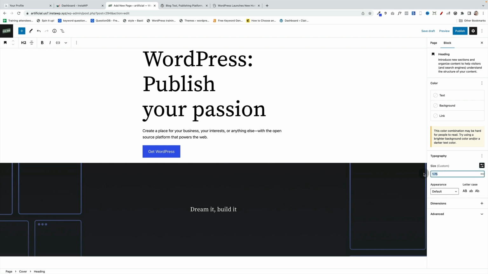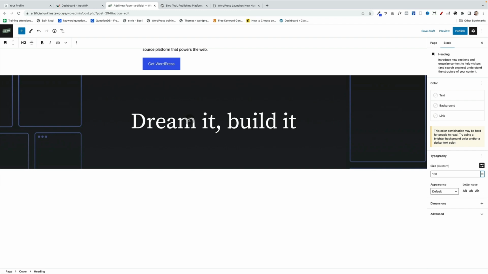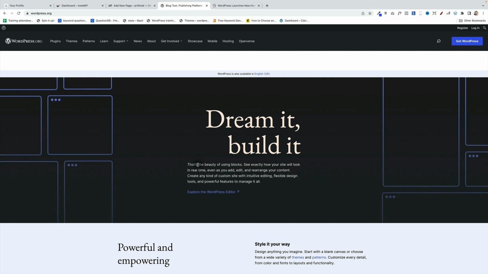Let's go to a super large size, and let's flick back here, and you see there's a sort of right aligned, and the text breaks after that. So I'm going to do a soft return, hold down shift, hit return, and now we've got that in approximately the right sort of place. The font's not quite the same, but that's coming from the theme, so I'm not massively worried about the font.